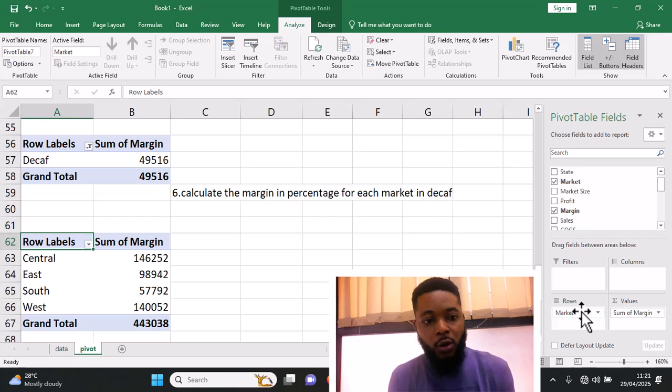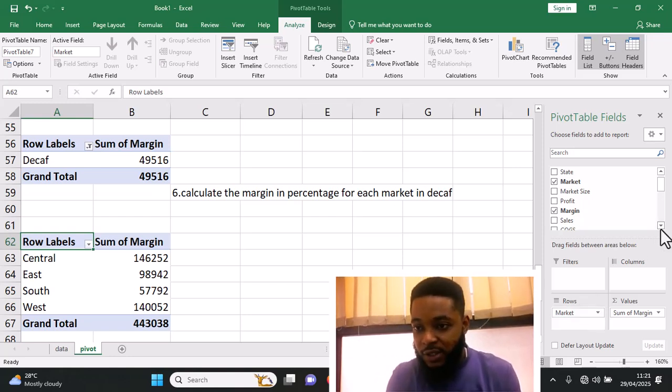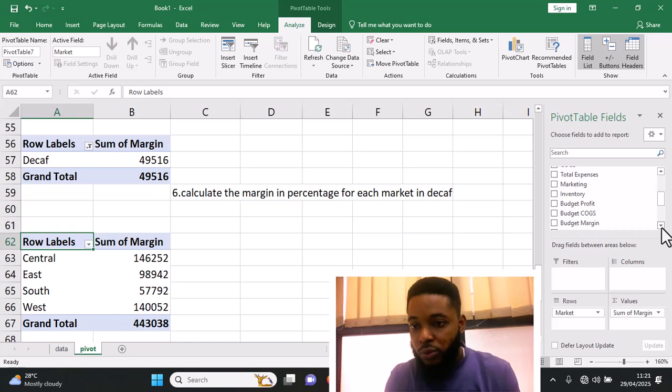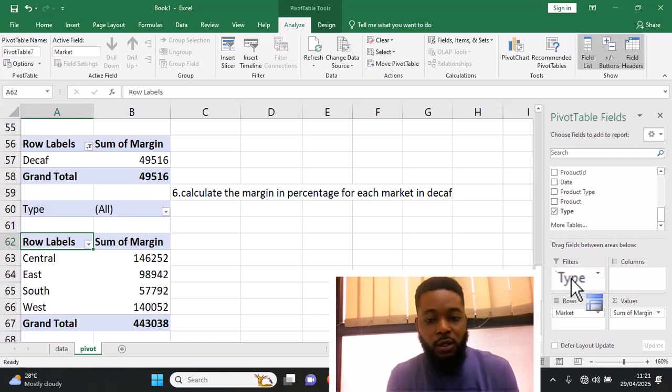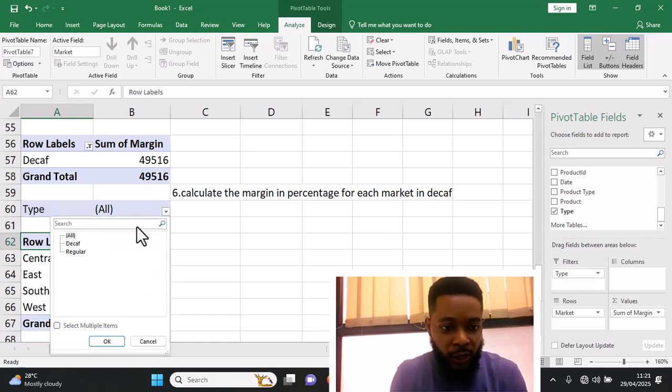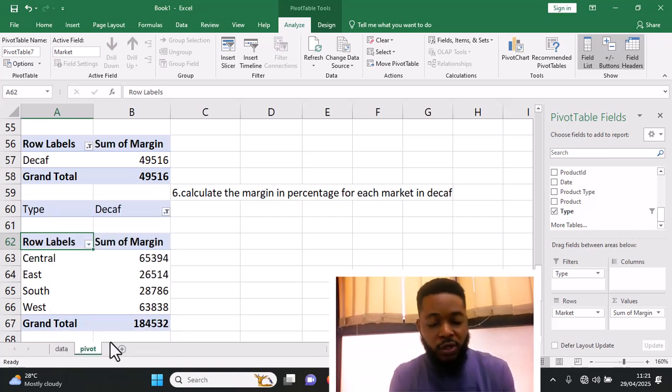So it shows me all the markets and their margin. So now I'm asked to make it for only the calf. So the calf is in type. I'll go to type, to the filters, then I'll choose only the calf. Click on the calf, click on OK.